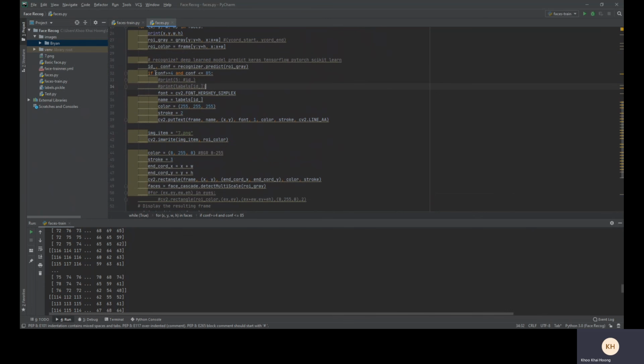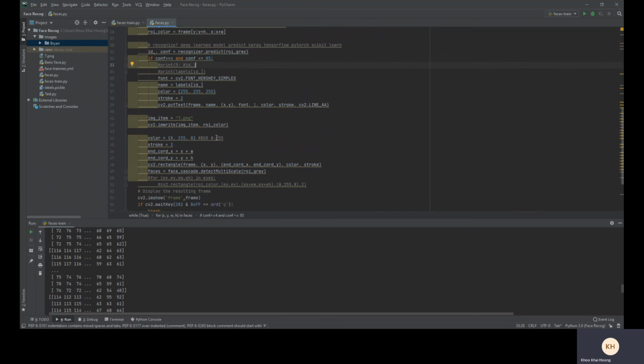Only when the confidence lies in this range will the name of the owner be shown on the frame. That means if I've detected a face and it has to be in this range to show the name of the owner. If I've detected a face and the value is other than this, it wouldn't show the name of the owner.